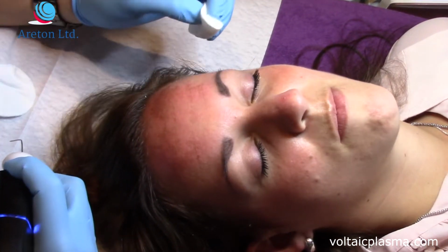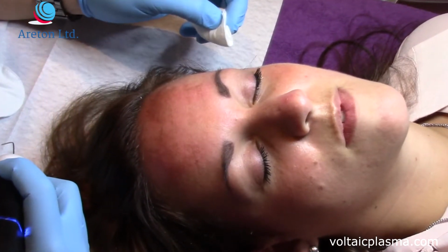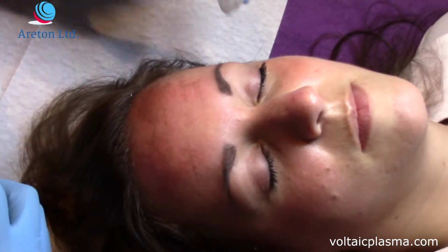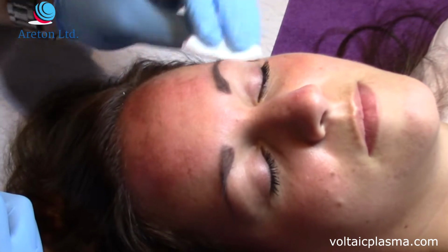What do you think? This area is okay? Yeah, it looks really good, yes. Yeah, I went over it twice. So. Yes, that's fine. That's fine. I like the rest.